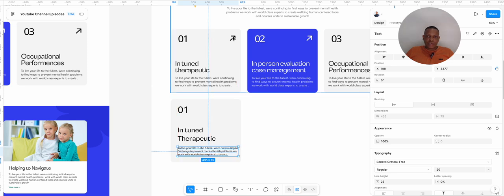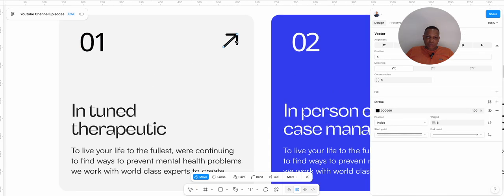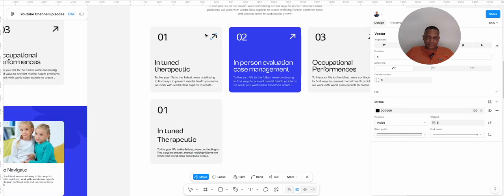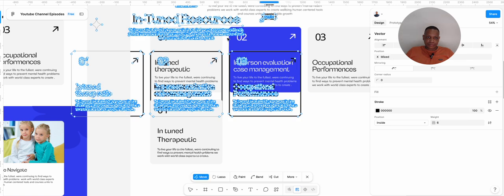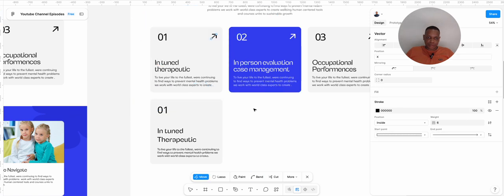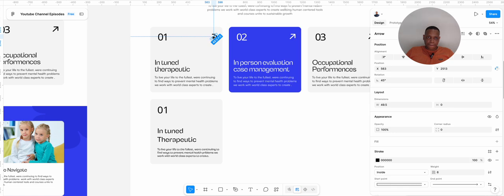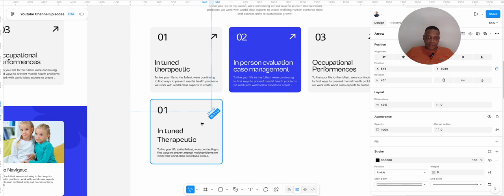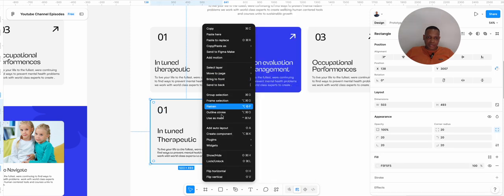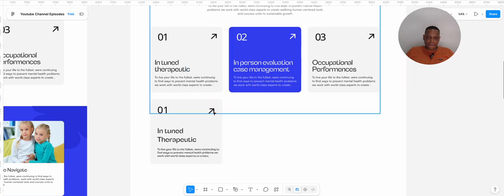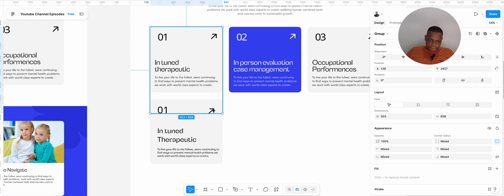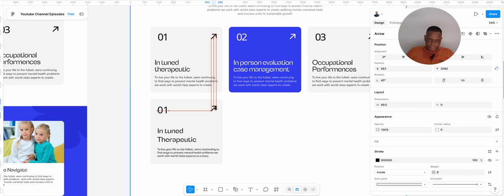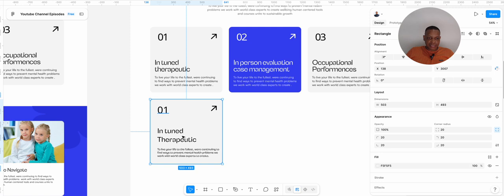Then you find an icon in whatever library it is that you guys want. Bring it to front. Right click, send to back. And just like that, done, guys.